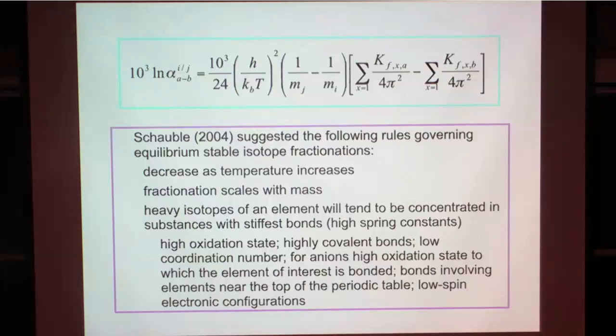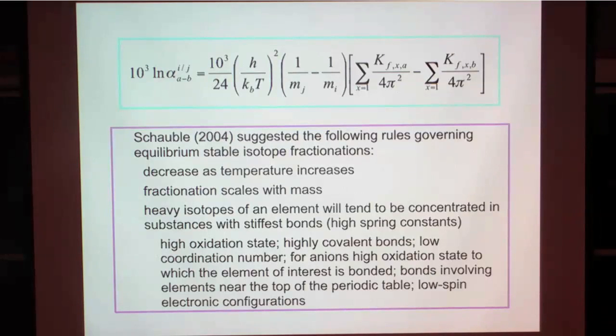Well, in isotope geochemistry, we really only focus on the vibrational partition function. We don't worry about the translational and the rotational. So it's called the reduced partition function because we're only focused on the vibrational partition function, and we're only focused on one element. The partition function is a sum or average of all of the energies in that mineral, but for isotopes, we're only concerned with the element of interest. So we don't use equilibrium constants, we use beta. Beta is the reduced partition function, and I'll show you plots of beta later, and I'll explain it to you again.